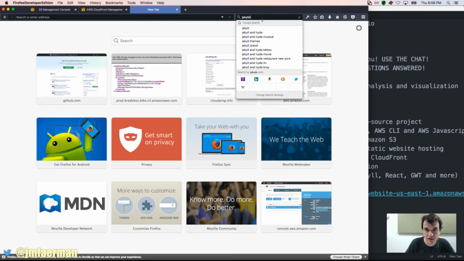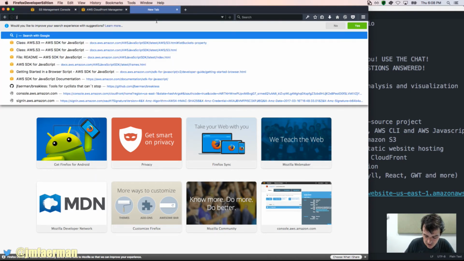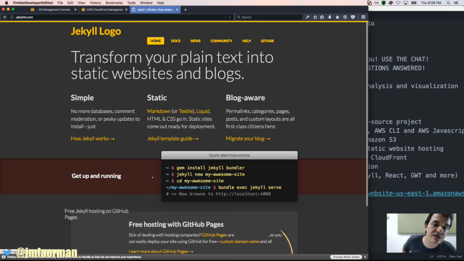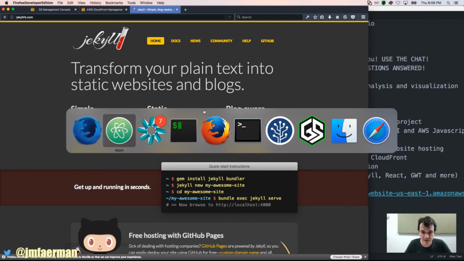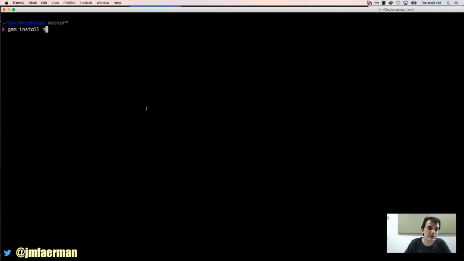So JQ, the site is jqrb.com, and JQ is a simple website engine for static websites. So this is how to get it up. Let's follow this recipe. Gem install JQ.